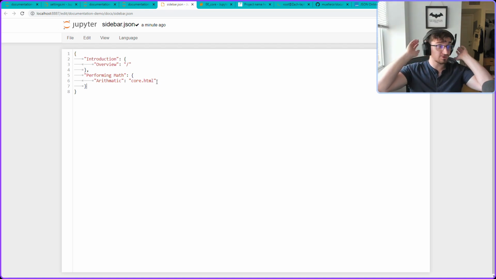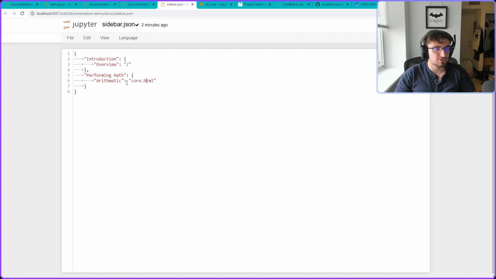Now, when you're writing this on your own, you already know how everything is going to be rendered. So this URL here will always correlate to the rendered notebook as well. In our case, it's 00 core ipynb. So we remove the numbers and replace ipynb with HTML. And that's all there is to it.